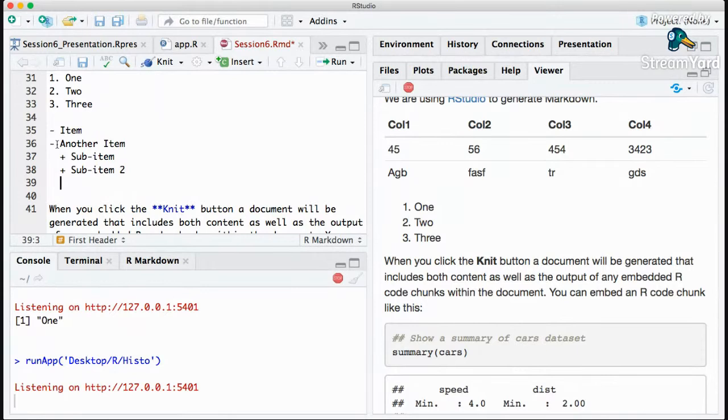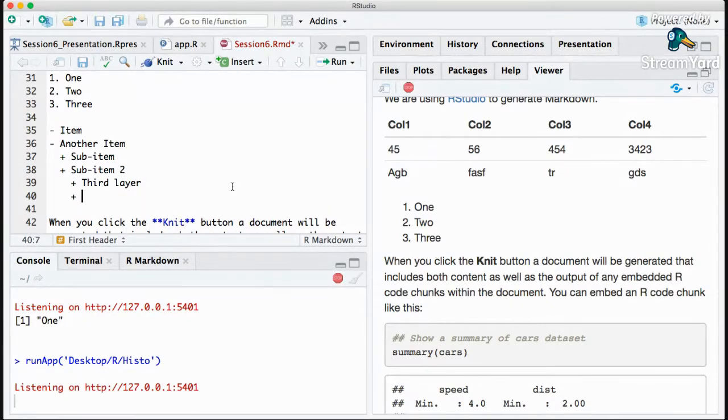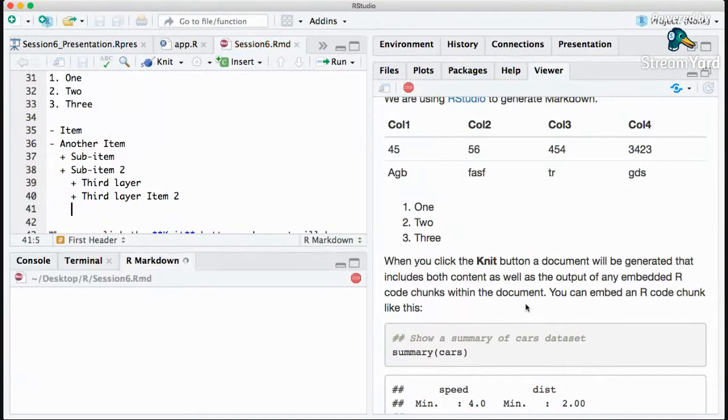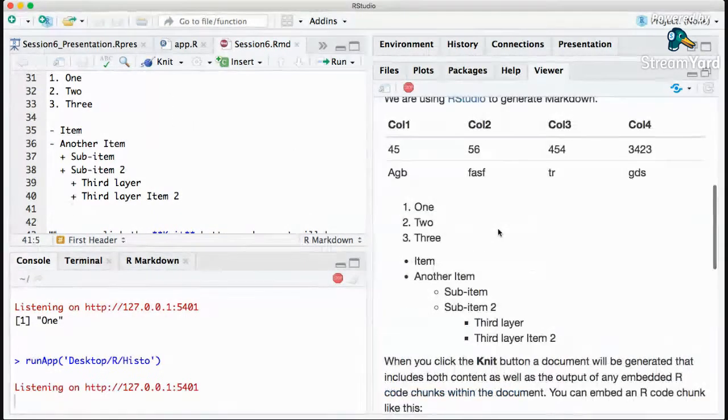And Markdown allows 3 layers of lists in them. So this is the first layer, then the second layer, and then if you go to the next line, again press a tab and then plus. So that becomes the third layer. Now we can knit it and see how it looks, right?